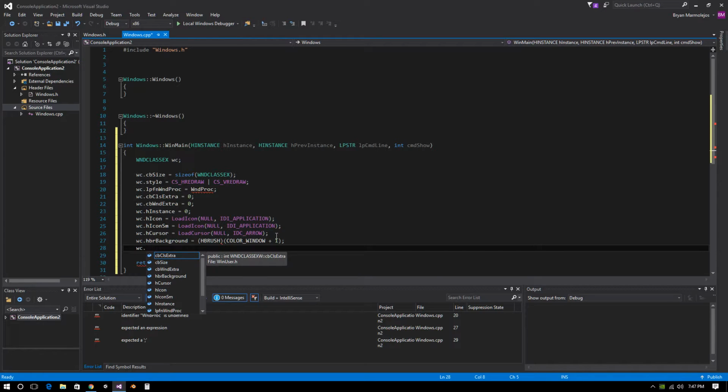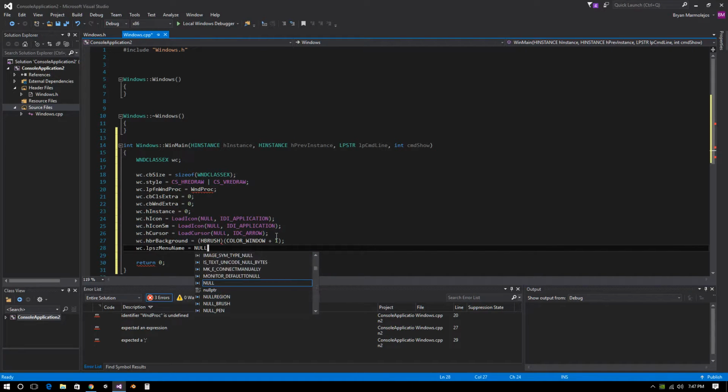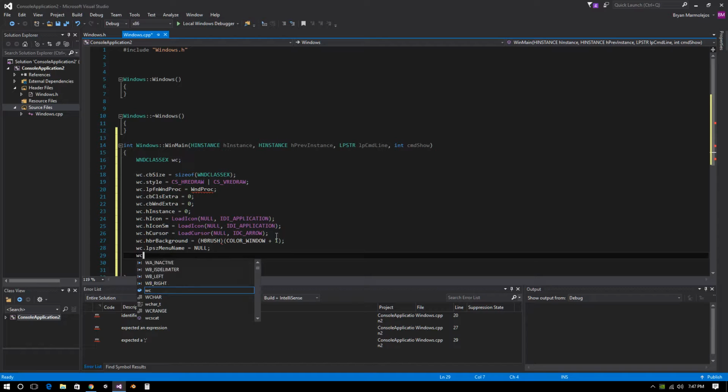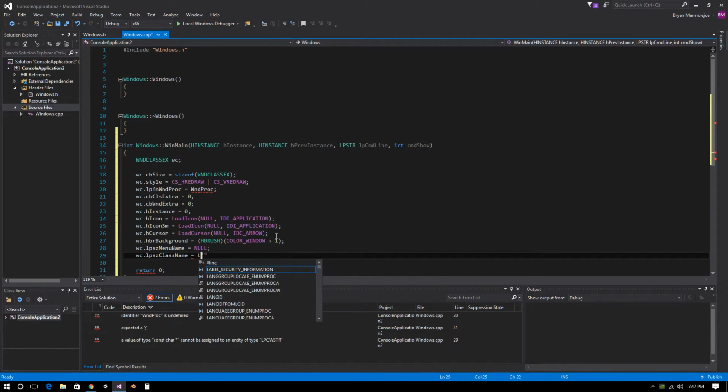Okay, next is the lpszMenuName, and this is null, and the class name. So lpszClassName, oh no, the class name is equal to L, because if you don't, you have to have the L because of the LPCWSTR.